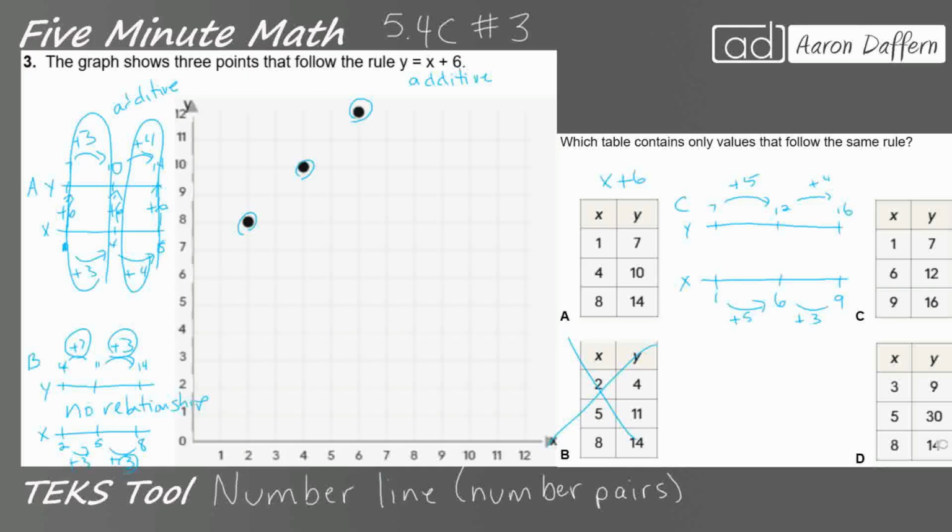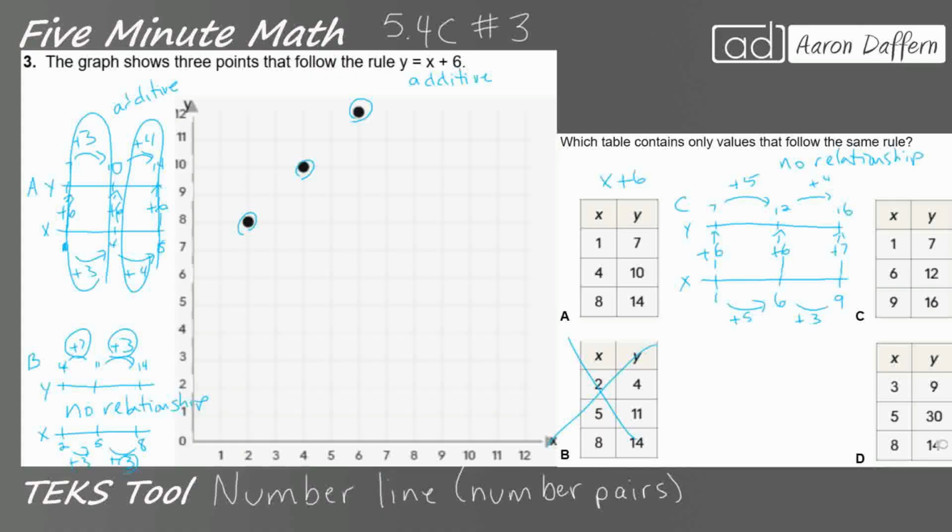Okay, so those relationships don't necessarily stay the same because look, let's take it to the next point. Let's say we think it might work. How do I get from 1 to 6? Right, plus 6 works right here. From 1 to 7, excuse me. Plus 6 works right here, but it doesn't hold. This is a plus 7. So the relationship breaks down because we could have figured that out because the changes in y and the changes in x weren't the same. So this is also a no relationship.